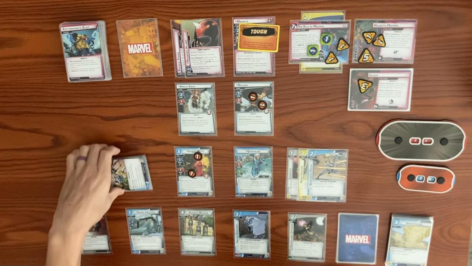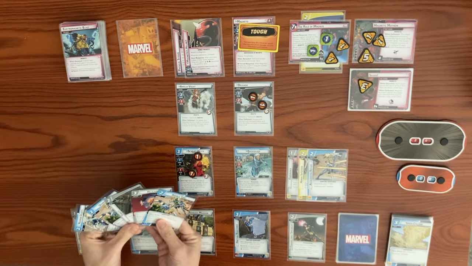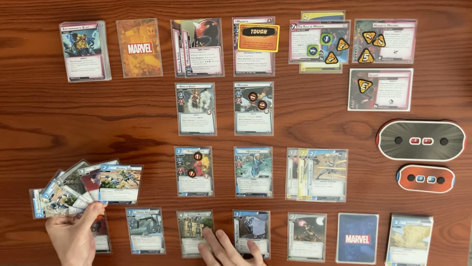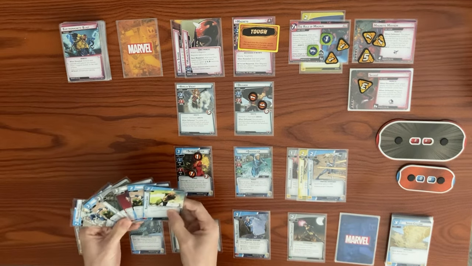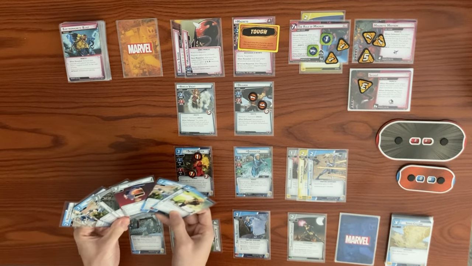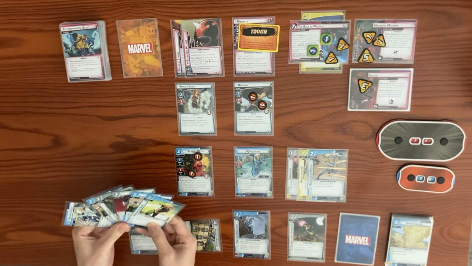Okay, and then it's back to our turn here. Okay, so what do we do here? Let's first use a mansion so we can draw a card. We got our attacking card here. Do we want a Maximum Velocity right now?